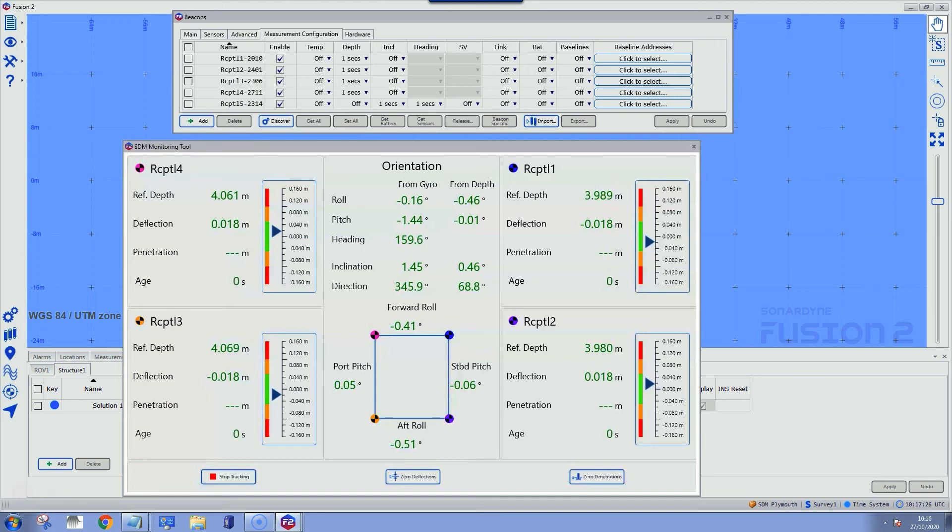As that compat is being raised we're getting slightly shallower readings on Receptacle 2 and we can see the deflection starting to increase. The software has given us warning signs showing larger deflection, with warnings coming up on screen, and the deflection is now going into the red with big red crosses. That's warning the users that something is potentially going wrong during the installation and they need to look at what's happening to rectify the situation.